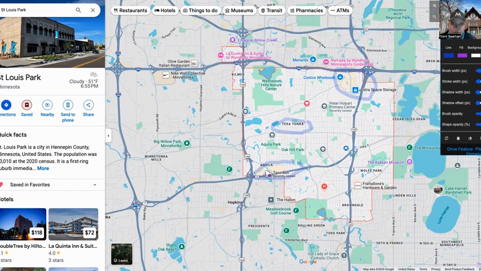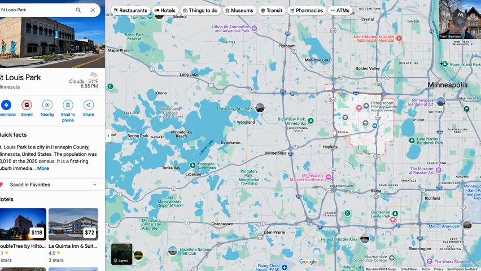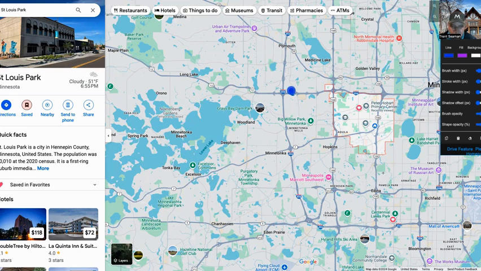Then if we expand the map a little bit larger, right here you've got Ridgedale Mall. Down here you've got Southdale Mall. That's 62 right here. And then you've got Eden Prairie Mall about right here.